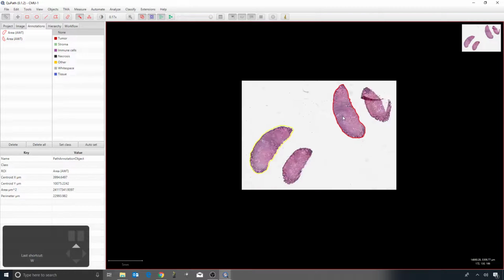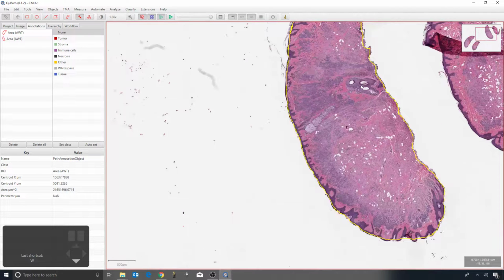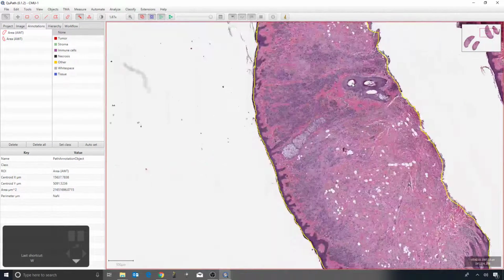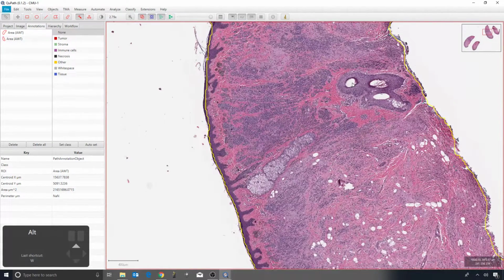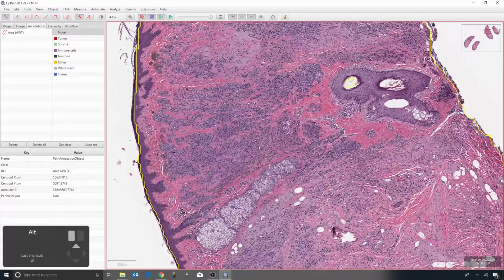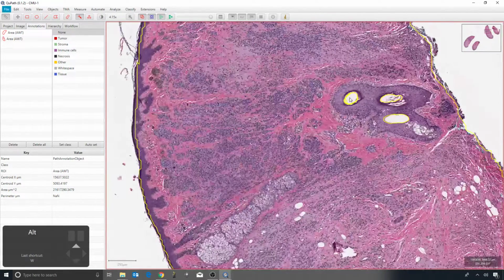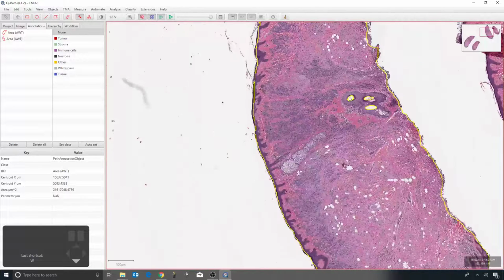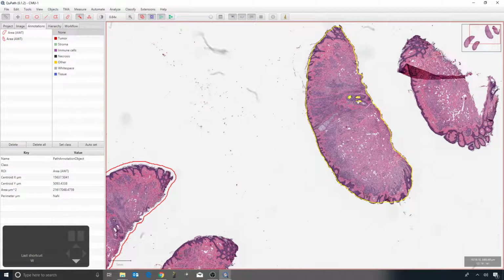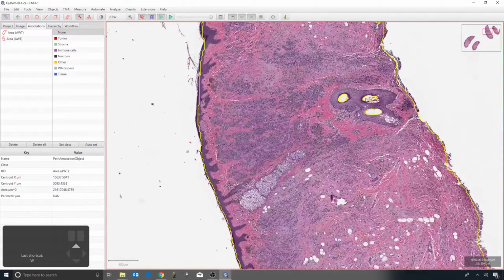And so this becomes pretty powerful, especially if I want to get complex shapes or maybe subtract regions from an existing annotation. So if I hold down the Alt key with the wand, I can actually remove these areas within my larger polygon. And if I lift the Alt key, then I can add in additional areas if I go too far. Whenever I do this, it's not maybe entirely obvious when I have three little selected annotations inside one large big one, or if these are actually three little holes.